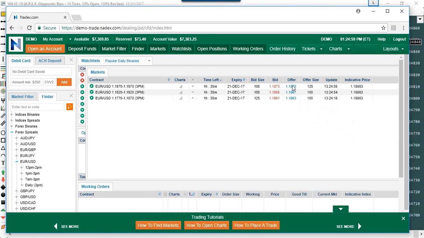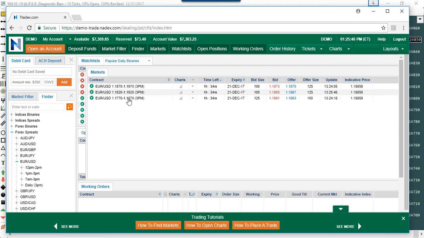So if we buy one of these spreads and the market moves up 10 points, okay? So let's take a look. Well, first of all, let's establish a foundation here. Who can tell me when these spreads opened up at 1 o'clock? Because these spreads go from 1 to 3. Who can tell me approximately where the market was at 1 p.m. without looking at a chart? Just by looking at the screen, where was the indicative price of the euro dollar at about 1 o'clock? All right, let's say at 12:58.